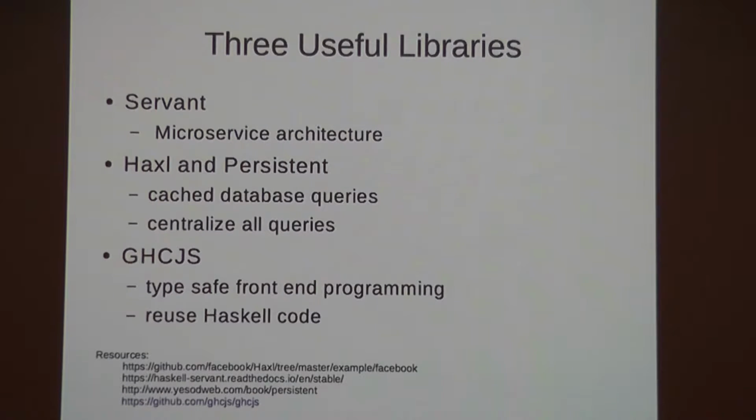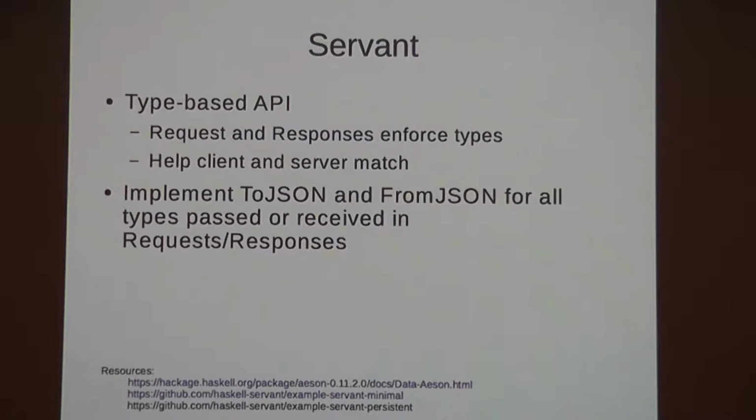So I want to talk about the libraries that we're using. The first one I'll talk about is Servant. You can basically make a type-based API. What this means is you declare a type with a number of get, post, delete queries that you need to implement on the server and on the client.